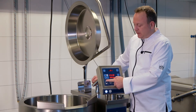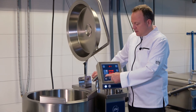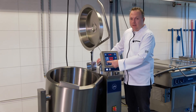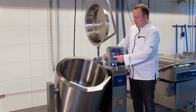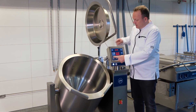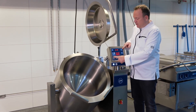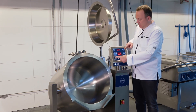This unit also comes with an electrical tilting function, so you push the button and the unit will tilt and empty out over 90 degrees so you can fully empty it. In this case you can see I get an error message, because when the unit tilts you cannot have the heating on, and it automatically shuts off the heating.